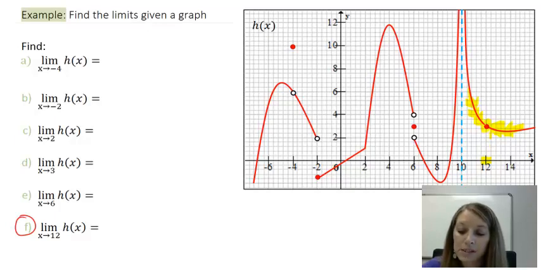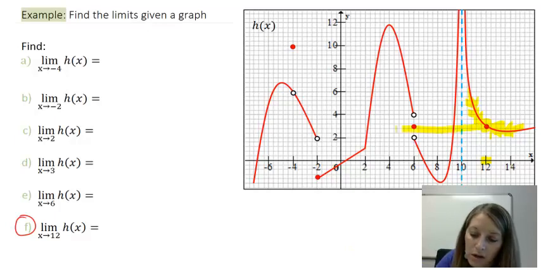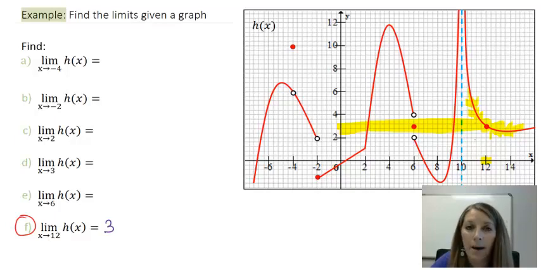Now, there is a specific point defined here. Doesn't do us any good whether it is or isn't defined, but I want to figure out what this y value approximately is. So I trace it over here to my y value, and it looks to be about somewhere around 3. So my limit of h of x, which is this graph here, as x approaches 12 is my 3 value, because that's what's happening as I get closer and closer to it from opposite directions.